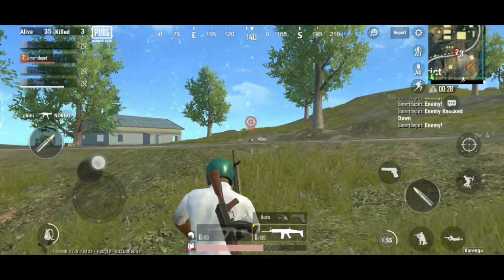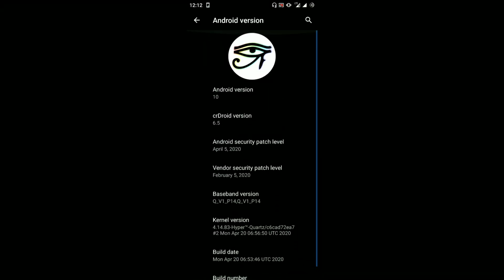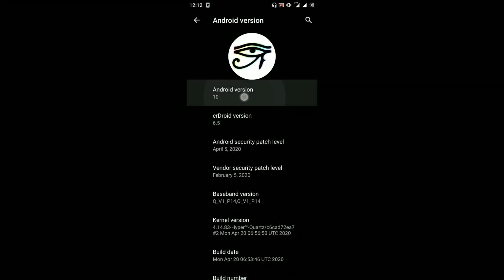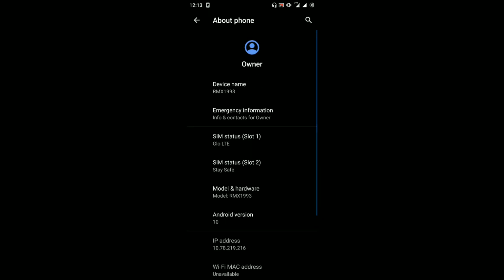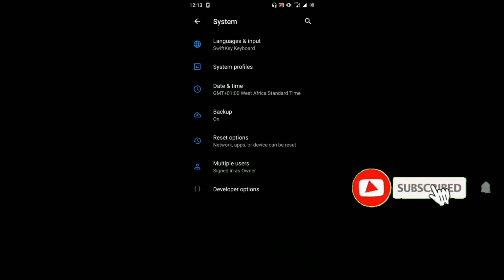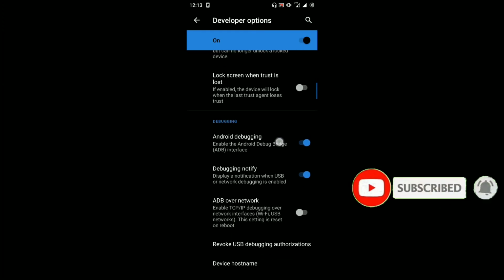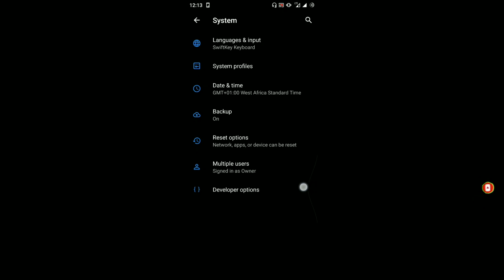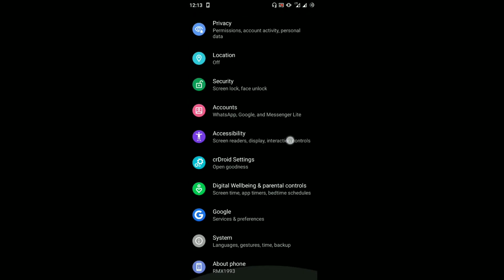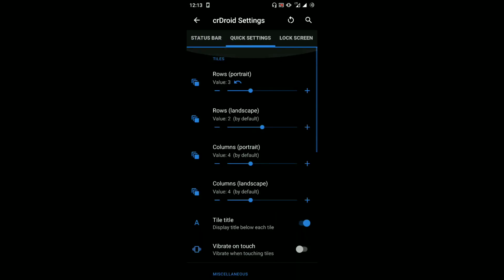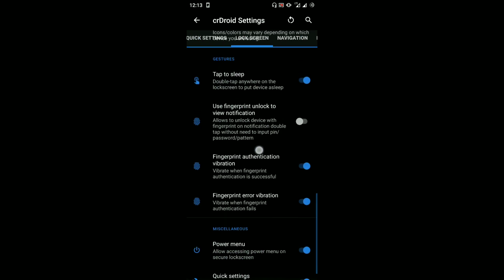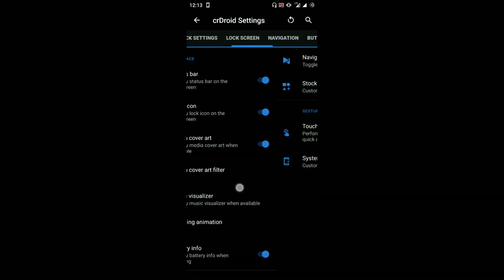Welcome to our review of another Realme X2 custom ROM, the See Havoc OS. I have done reviews for a lot of ROMs for Realme X2, Android 10 custom ROMs, but this right here, the See Havoc OS, is hands down for me the most customizable of them all for the ones I've done. I mean, starting from the deep settings to the developer option, this ROM has got a whole lot of stuff, and it's got the See Havoc OS settings where I took time to go through all of them one by one. Each setting has a deeper setting, another deeper setting, another deeper setting.